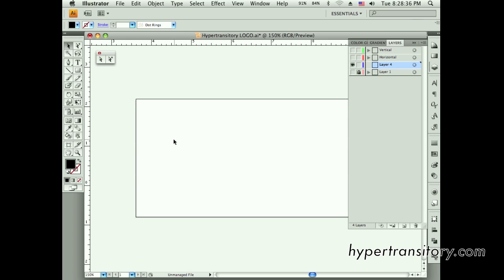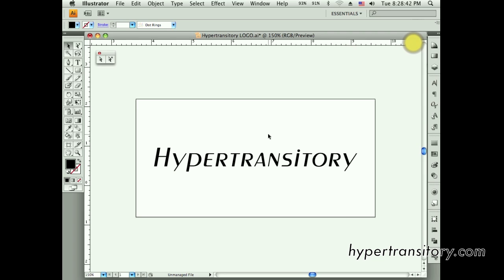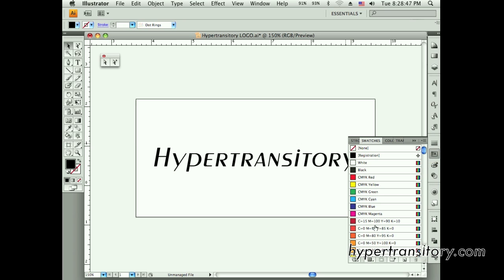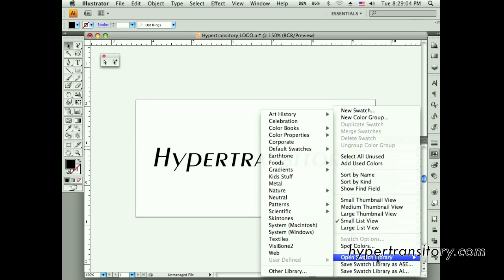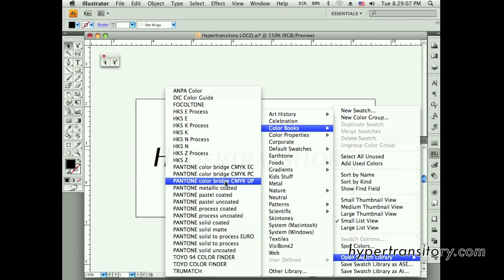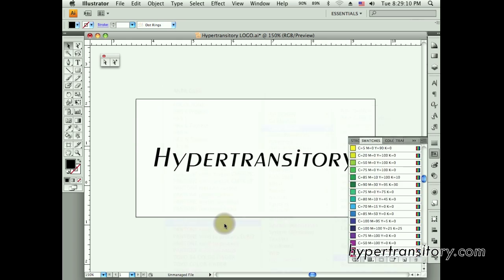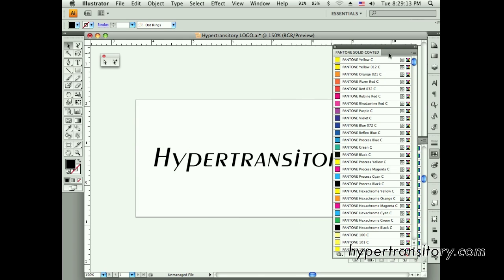And another reason why I would use Illustrator is because of spot colors. Here we've got our regular CMYK colors, and if your client has a specific Pantone or other swatch book color, you're going to need to apply that. What I would do here in Illustrator is go down to my swatch library and go to my color books, and what I normally use is Pantone Solid Coated. That's a pretty standard book of colors that's used in the United States.